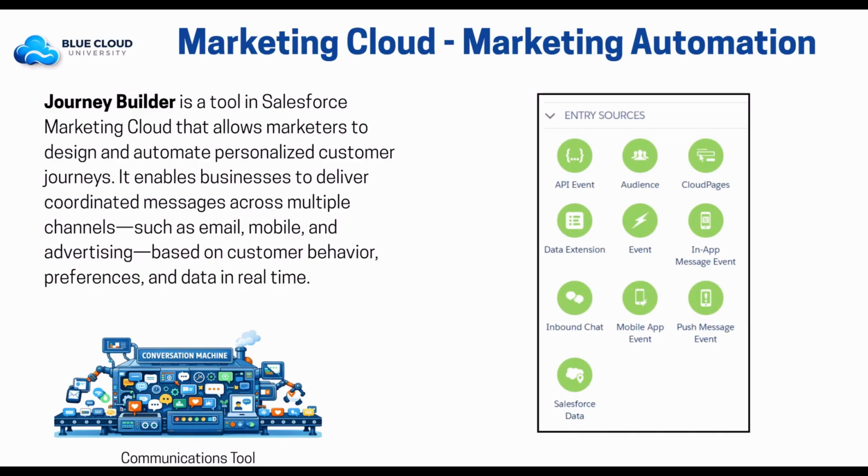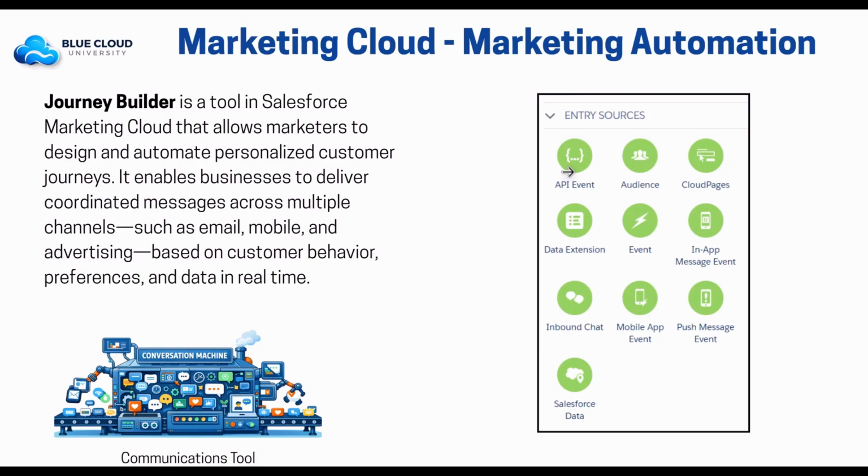Now, when we talk about entry sources, there are a number of entry sources available to us, including things like an API call. So you're outside of Marketing Cloud, you sign up for an event, or you purchase a product, and a message comes into Marketing Cloud saying, hey, this person has just signed up for a webinar. Maybe it's 4 o'clock in the morning, but we still want to get back to them as quickly as we can and say, hey, thank you so much for signing up for our webinar at 4 o'clock in the morning.